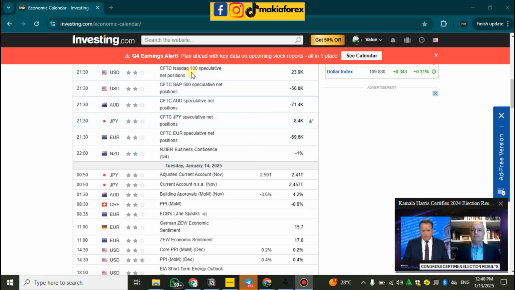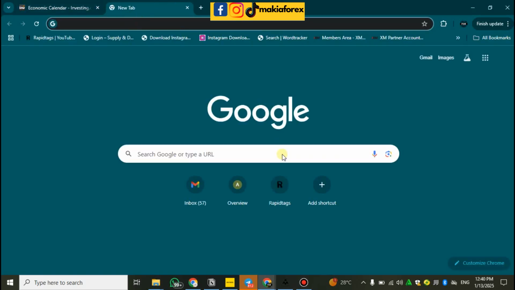So once I'm done with my news calendar, I will go now to the pairs I'm trading. I always look at about 4 pairs. That's the US30, I'll look at Euro USD, GBP USD, USD JPY, and I'll also look at GBP JPY. So let's start with the first pair, which is US30.